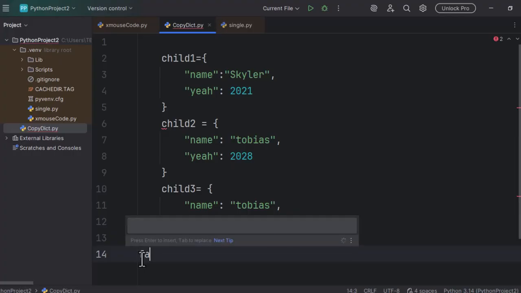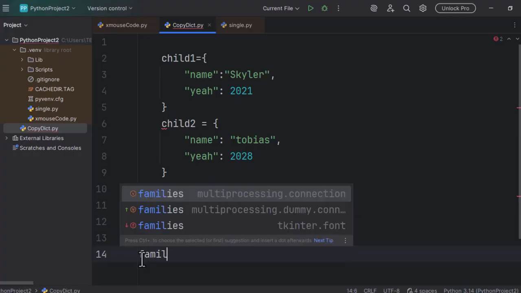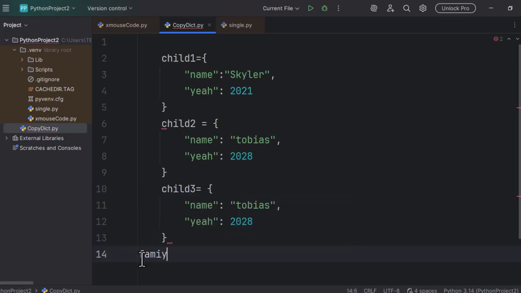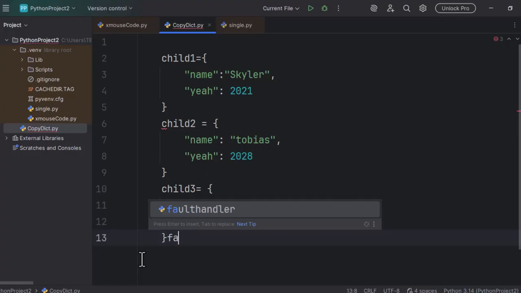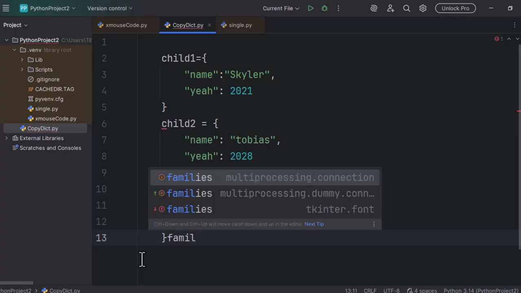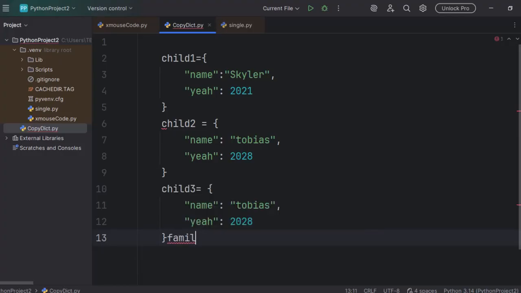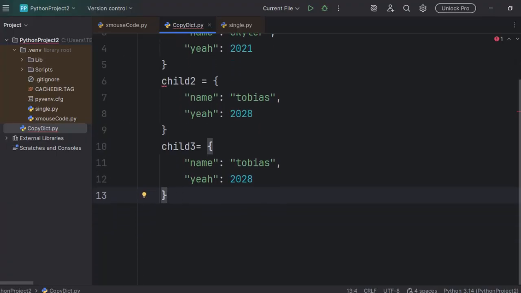Let's just call this... Forgive me for being slow. So let's say family is equal to.